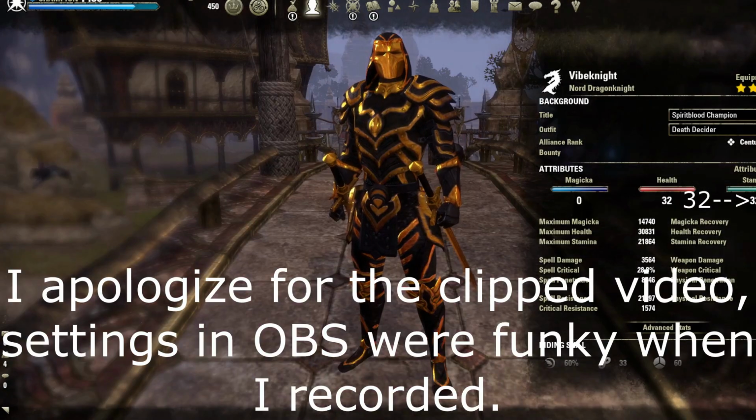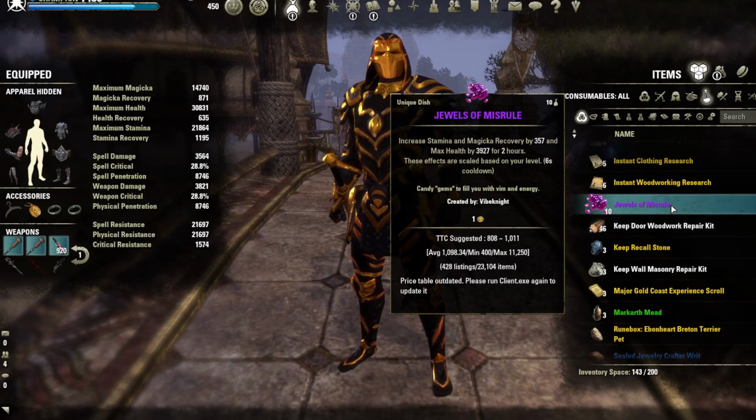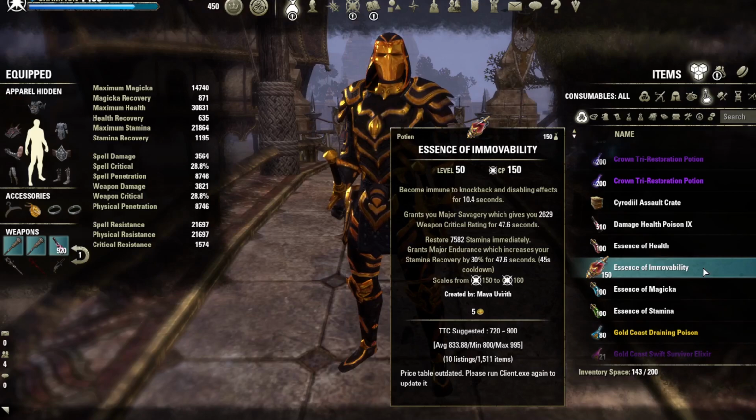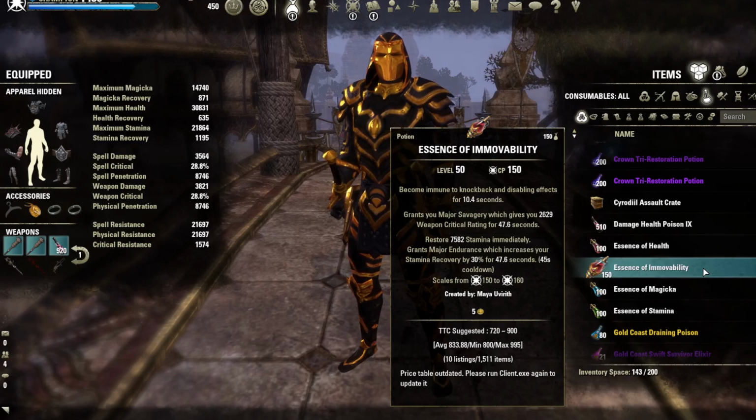For the attributes, you're going to be putting 32 points into health and 32 points into stamina. The food that you're going to be using is the Jewels of Misrule, for that extra resource recovery and increased maximum health. The best potions to use are going to be your Tri-Stat potions and your Essence of Immovability. All of you that have seen some of my previous videos know that I almost always resort to these two potions because, quite honestly, they're just really good.